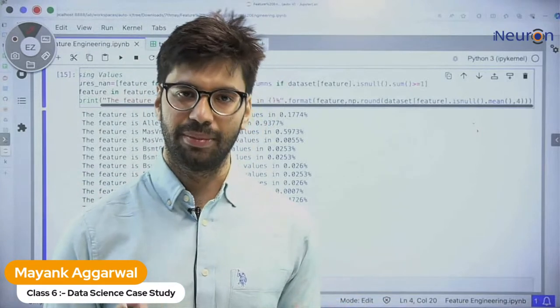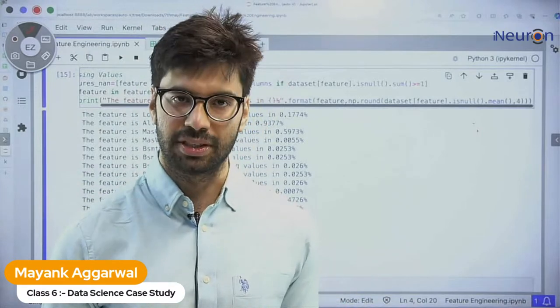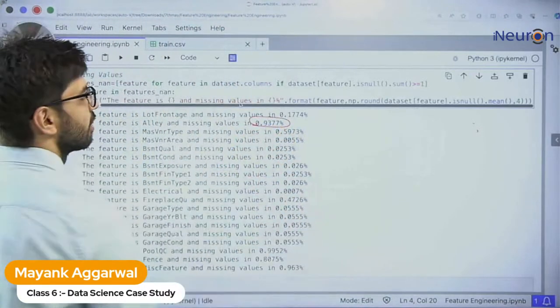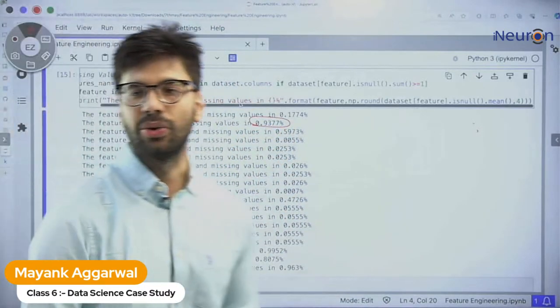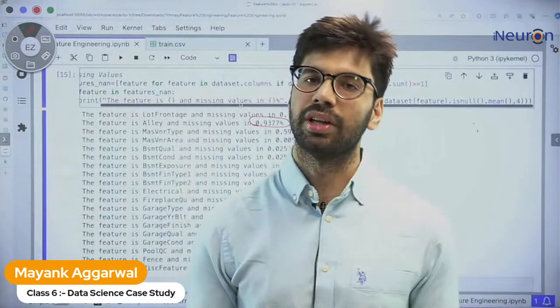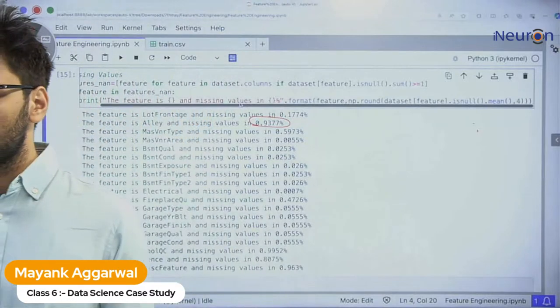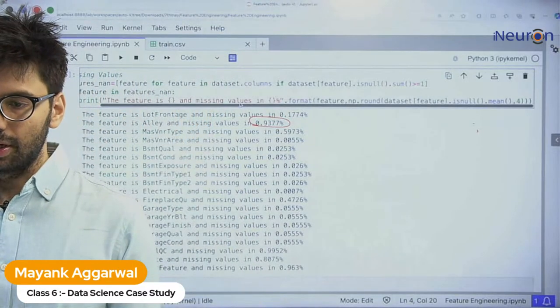You have to make sure that you are working with respect to the business. So here, if 93% of values are missing, first try to understand why they are missing. Can you get that from the data source, from where you got the data? Those are better ways than just going and applying libraries to compute that. I hope, Prithvi, this was clear now.